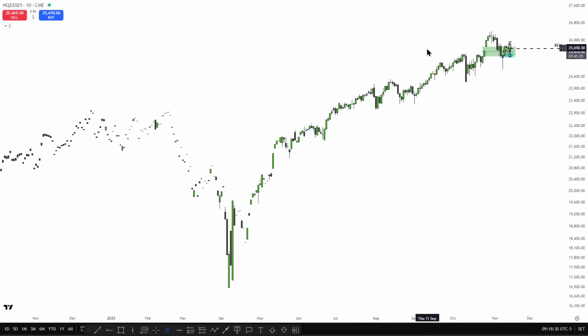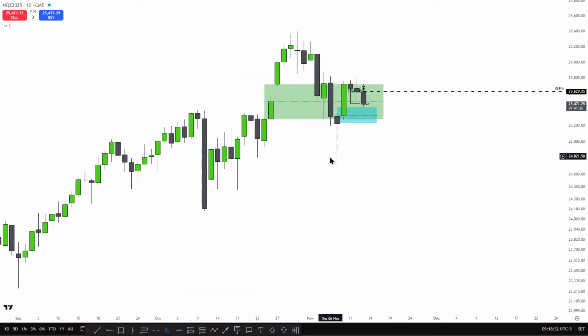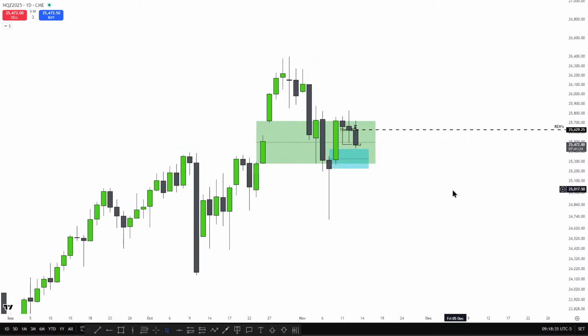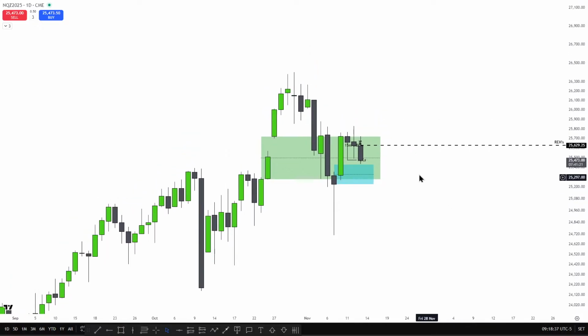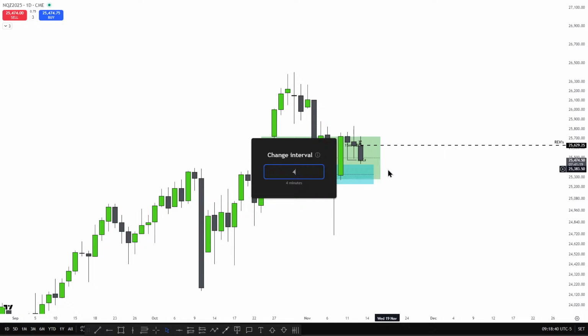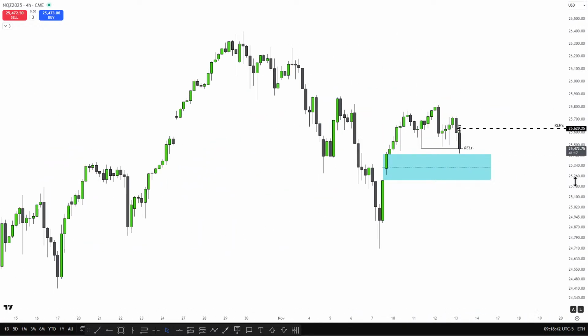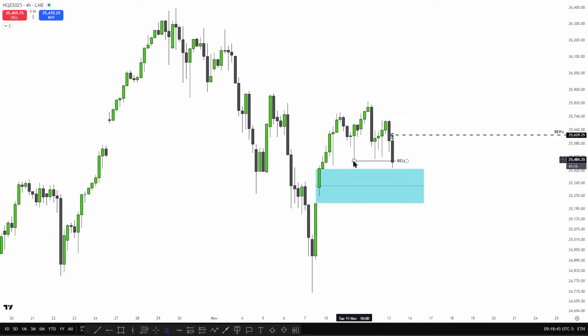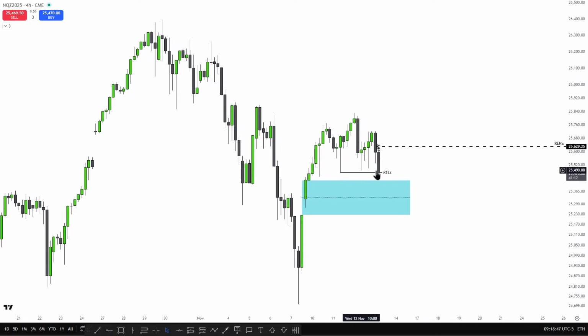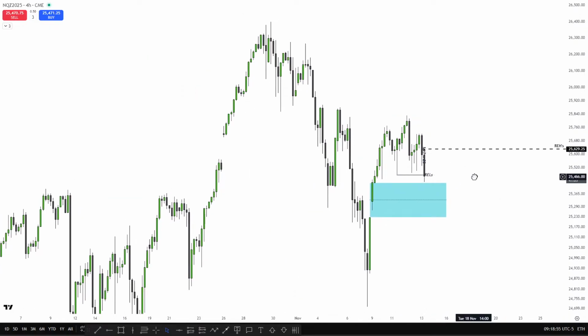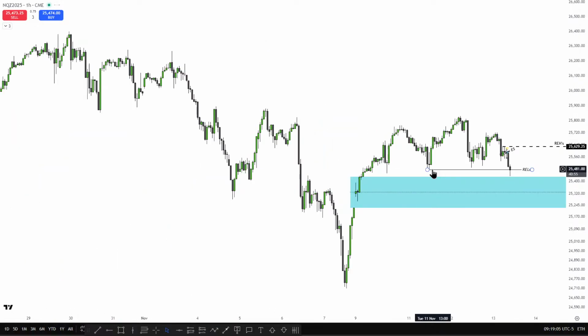I accidentally removed all of my drawings this morning, so every new day opening gap, new week opening gap level, gone. I'll have to put them on again, which we will do shortly. I gave you the bias in Discord this morning that we would look for these relatively equal lows, and that has been delivered. I'm looking at this fair value gap next, but I'm fine if it doesn't reach that, and neutral bias, because my bearish bias has already been delivered. If we want to reverse from this now, we could potentially do that, so I'll keep an eye out.